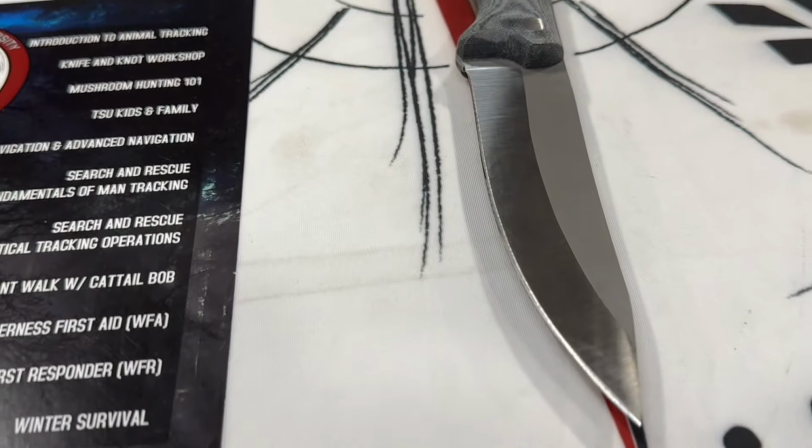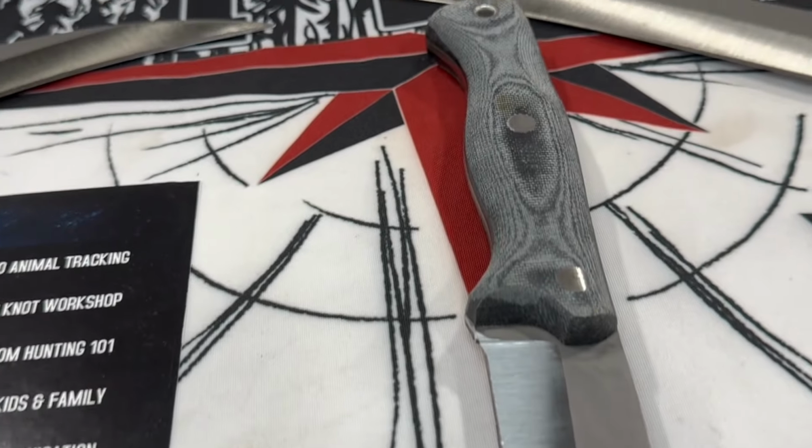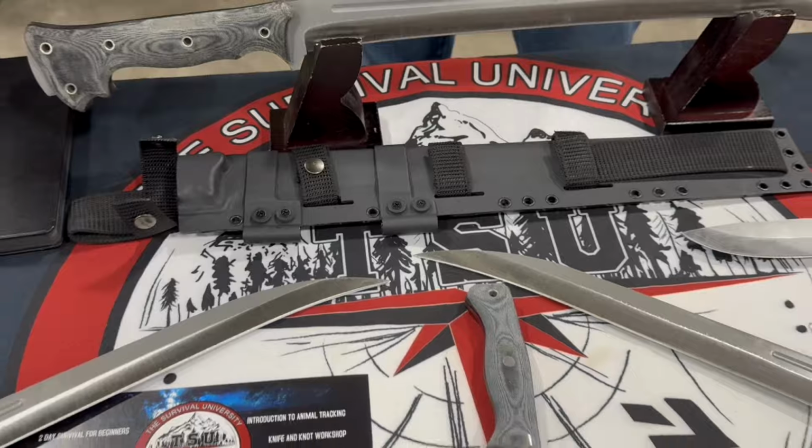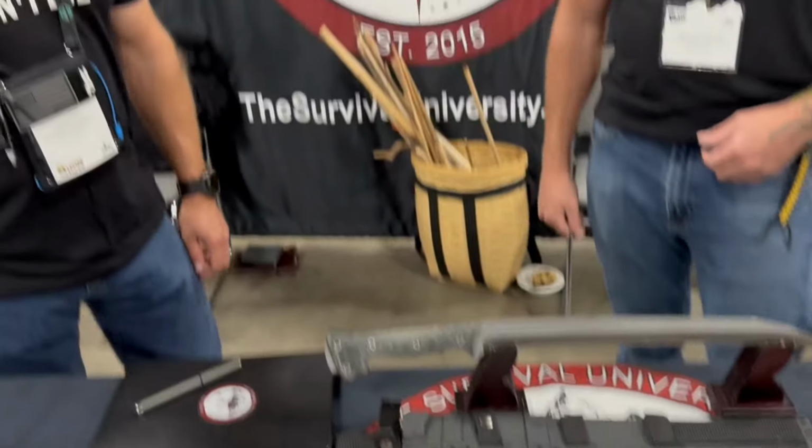And we have beat the hell out of these knives for a little over a year before we went production on these. Amazing. Wonderful. And that's here at the Survival University.